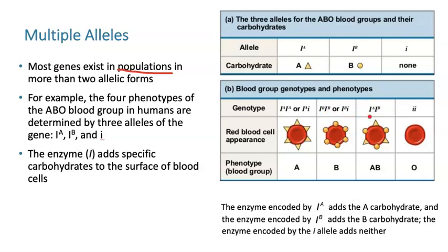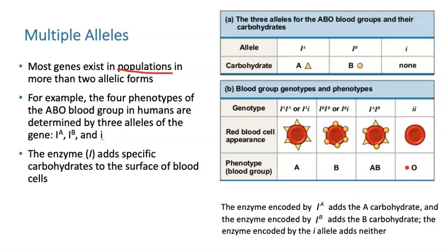You can only be heterozygous for AB. It's not even possible to be homozygous, because you have to have one for the A and one for the B in order to show both A and B. And for O, you actually have to be homozygous. It can only be little i, because the second you get a big I^A or a big I^B, you would be that other blood type. So you have to be homozygous recessive if you're blood type O.